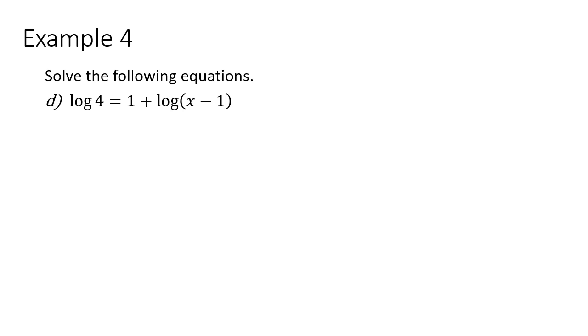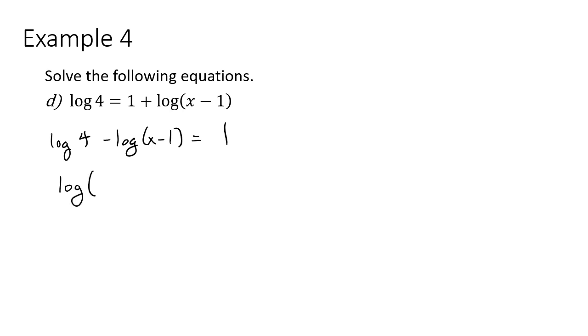All right, so we have to do a little bit of rearranging in this case, because we need a single logarithm equal to a single constant before we can combine. So you can move the logs to the left, you can move the logs to the right, it doesn't matter, you'll always end up in the same place regardless. So let's say I subtract to the left. We're going to have log of 4 minus log of x minus 1 is equal to 1.